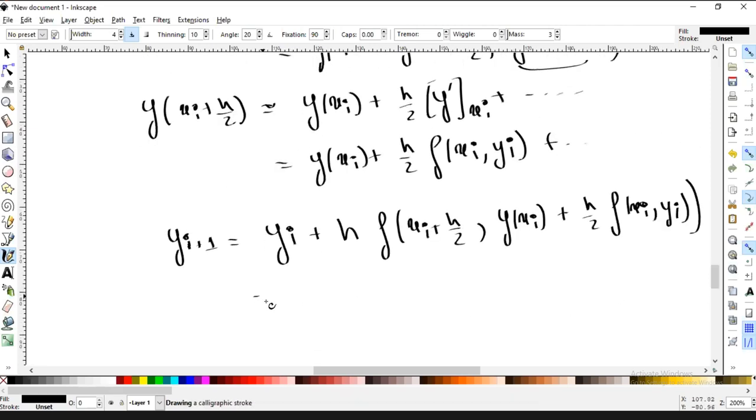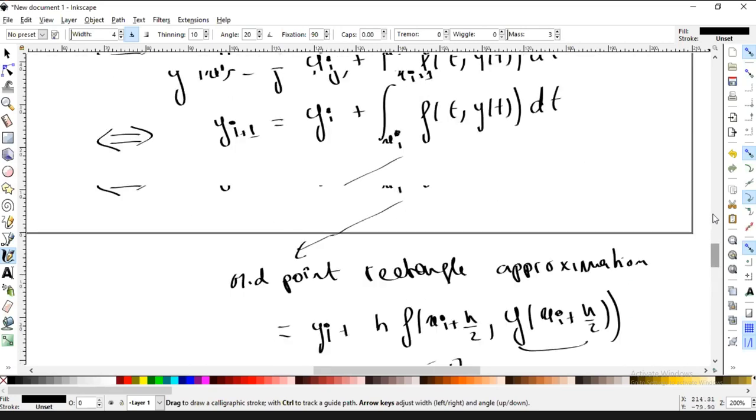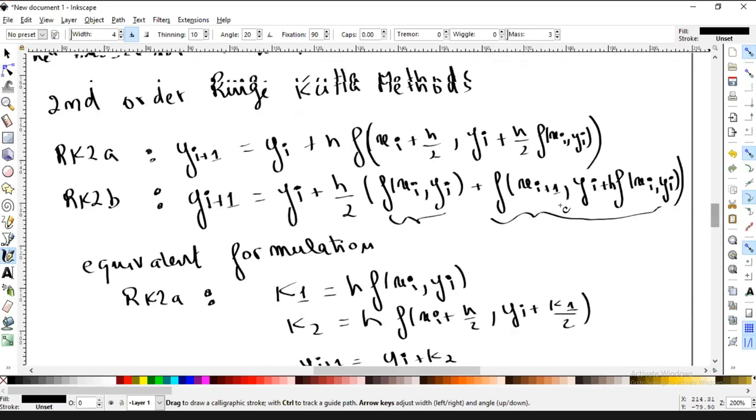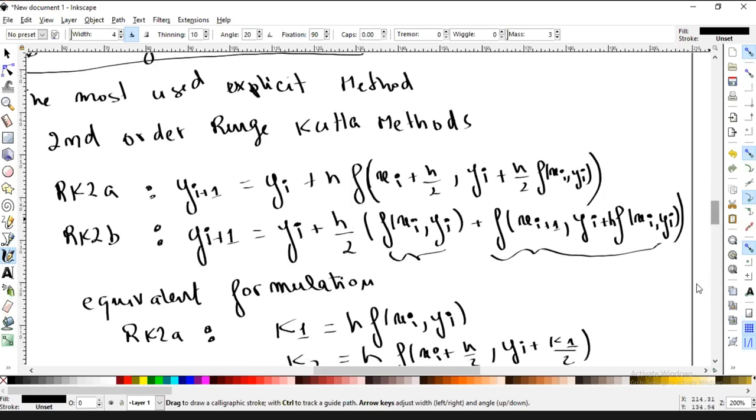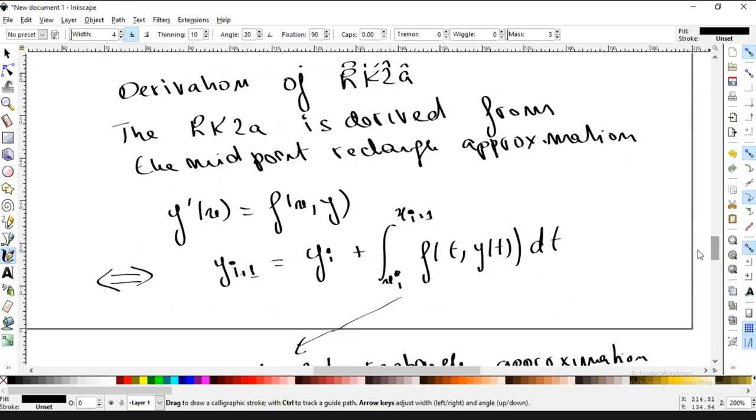So this is yi plus 1 equal to h f of xi plus h over 2, yi plus h over 2 f of xi yi. So this is the RK2A. This is the expression obtained from the midpoint rectangle approximation.